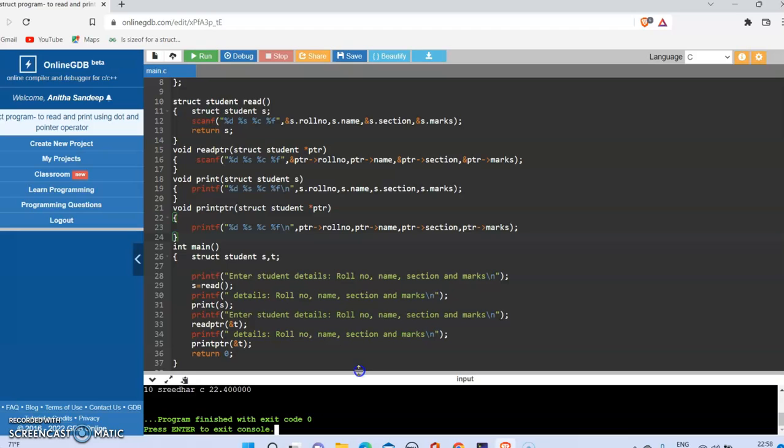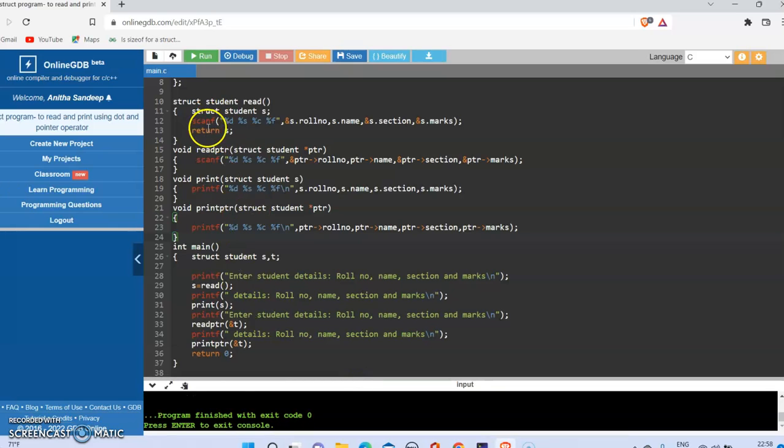So we can conclude that we have created a structure variable. We have seen how to read the structure variable using dot notation and using pointer notation, and how we can convert this program into a function program for reading and printing.